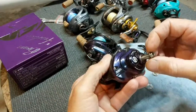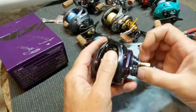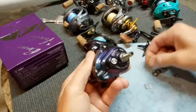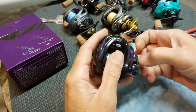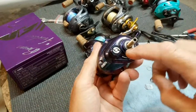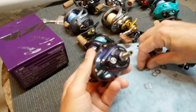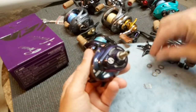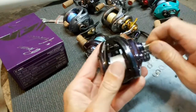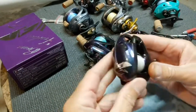So this has all the right stuff so far. It's got a bearing here. Wait, how many does it have? Okay, so now it just has 2 of the same ones. A lot of them have, you need a skinny one to touch just the inner race, not the outer. And this one just has 2 skinny ones. So it could have had a little thicker one after that. So we know how that works. So we count 1 bearing. There's 1. We found a bearing in this reel.